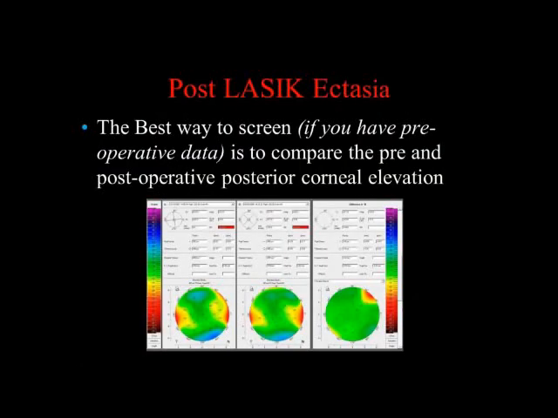The absolute best way to look for post-LASIK ectasia is to compare preoperative to postoperative posterior data. The problem often is that you don't have the preoperative data. But if you do, the best way is to use the compare two exams. There you take the postoperative data, subtract the preoperative data, and this is what you normally should see: all these zeros and ones and zeros. Basically, there's no change, because you're changing the anterior surface, the pachymetric progression, and the corneal thickness, but you shouldn't be changing the posterior surface unless you're developing ectasia.